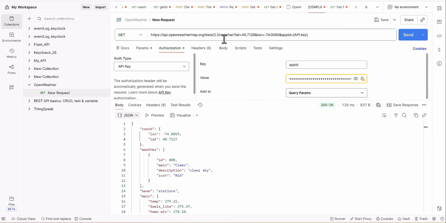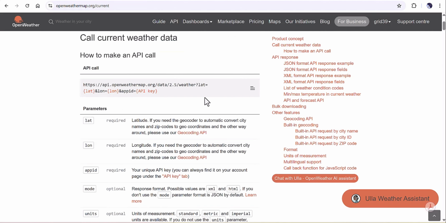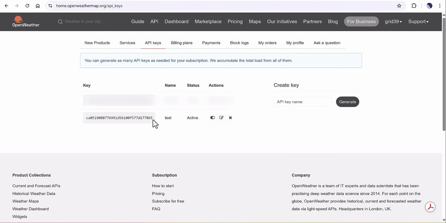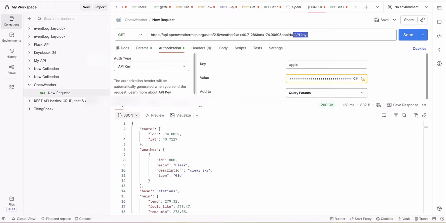You have here latitude and longitude, and then you need to drop the API key here, which I am going to use my API key. I will delete this API key after this session, so please don't try this API key because it will be invalid.